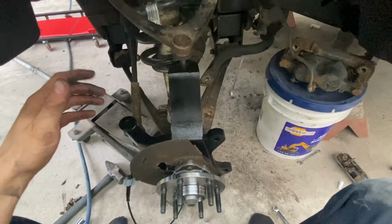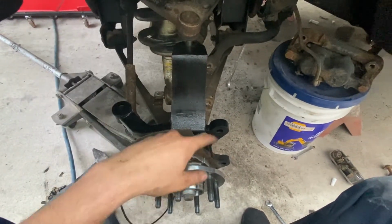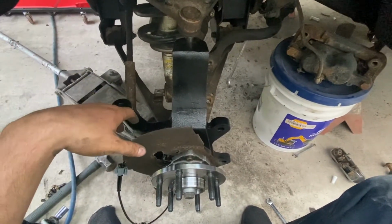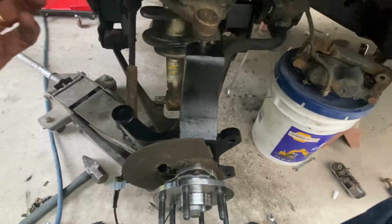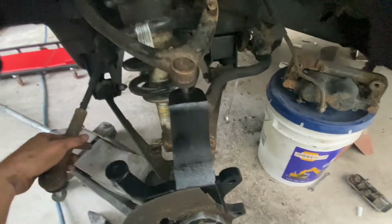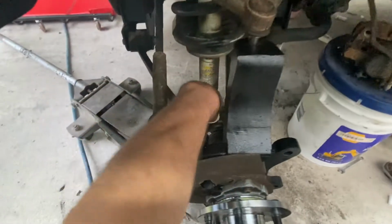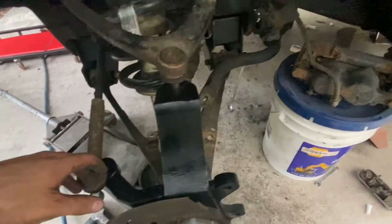Alright, so I got the knuckle back on, loosely bolted in there, with new wheel bearing bolted on. He wanted to put new bearings on it. Got this tightened down for the CV joint. Basically all that's left to do, tighten up the ball joint nuts, top and bottom, put the tie rod back on. I got to put the bolts in and hold the coil to the control arm.